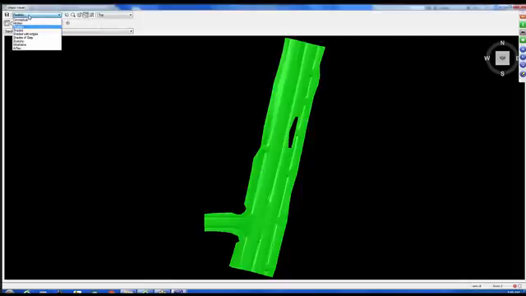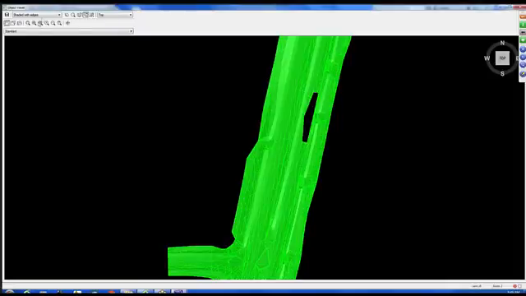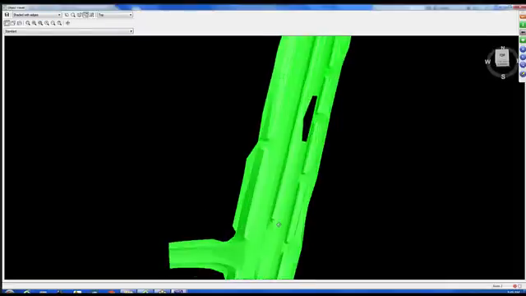Now, under my Object Viewer, my current surface style is realistic. I'm going to change it to shaded with edges. All right, I'm going to zoom in a little bit. And you have to remember that when you change a visual style, you have to pick in the screen via left mouse button. If you don't and you use the scroll wheel, it will just cycle through the visual styles.